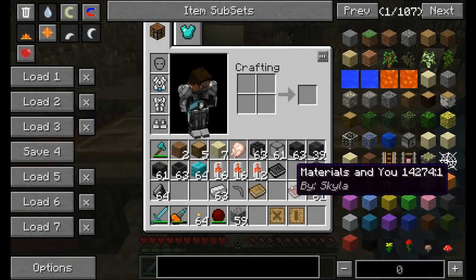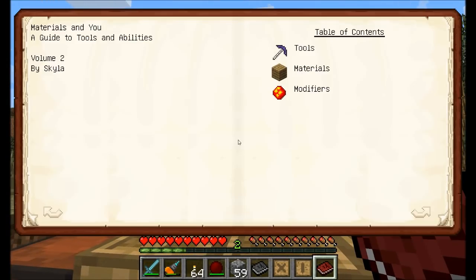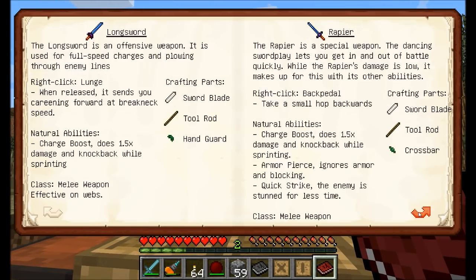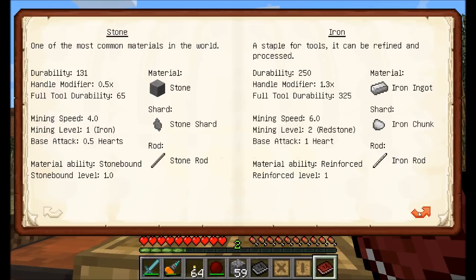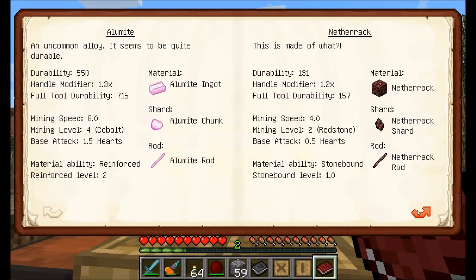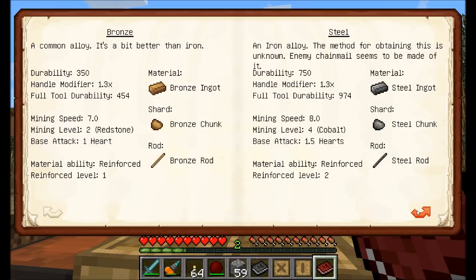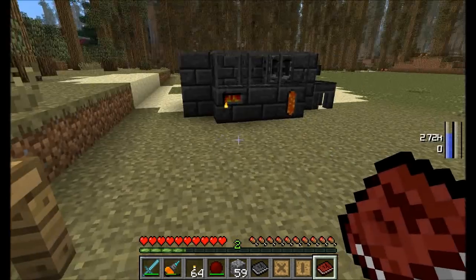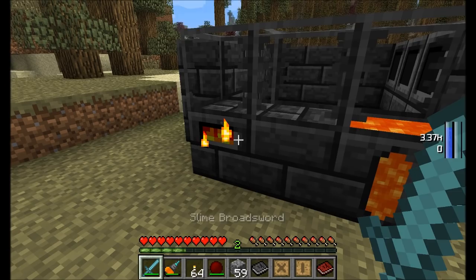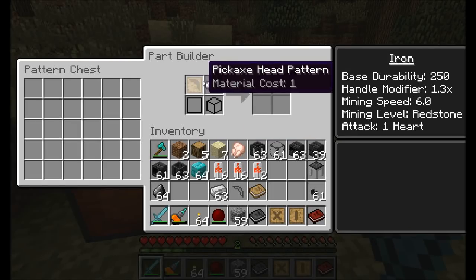So as we know, if we take a look at our Materials and You book, there's quite a few different materials available in the game, and a lot of them can be used for a lot of different things. So you've got stone, you've got iron and flint and cactus, bone and obsidian, and all kinds of different metals and other interesting things that you can do. So basically anything that's a metal or any form of ingot is going to need to be smelted down in the smeltery here, okay, and turned into a liquid. So you can no longer put metals in the part builder.